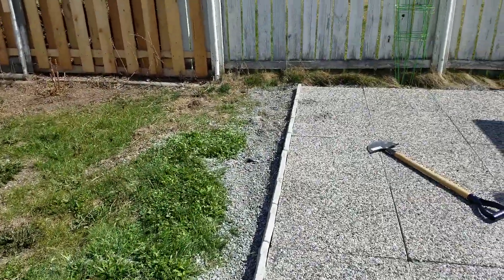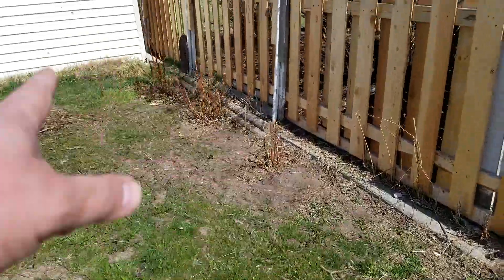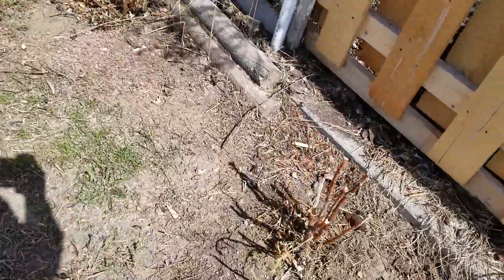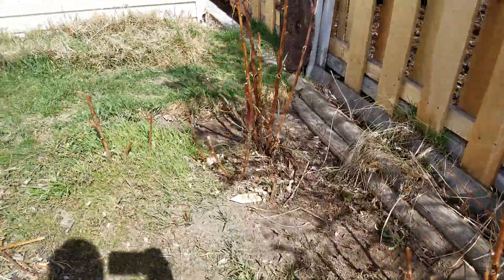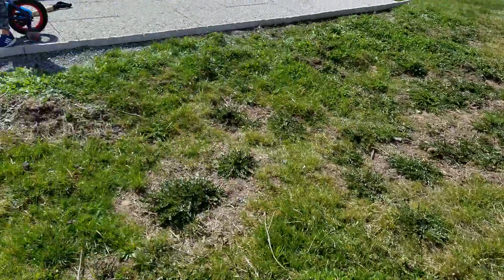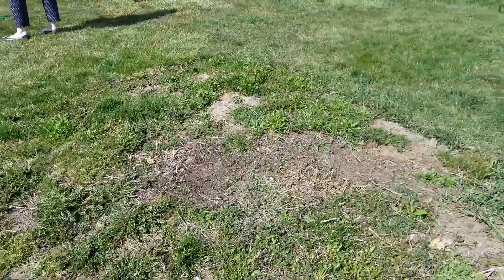So we are cleaning out the back here. We organized this a bit, cleaned it up. We are going to destroy this, get rid of these old raspberry bushes. We're going to plant our garden here. We're going to clean this out, put some stone. We've been organizing this all pretty much this afternoon. The sun is at its highest point right now, so it's past noon.